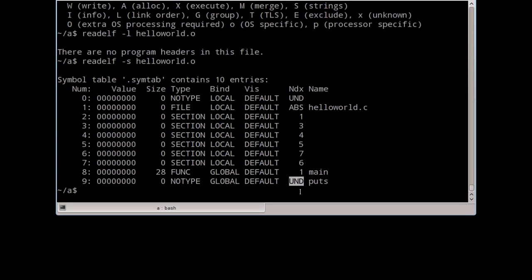So far, we've gone from compiling source code, which has assumed that there's going to be a puts function somewhere but hasn't found it defined. We've assembled it, which has assumed that there's going to be a puts function somewhere but hasn't found it defined. We've created this object file which still doesn't know where this puts thing comes from. So it's still sitting there as undefined. It's waiting for that to come along before it can be used. So the next step we take is to link it.